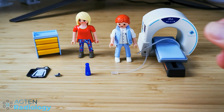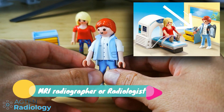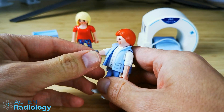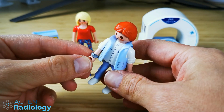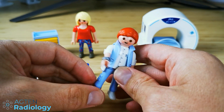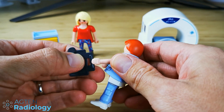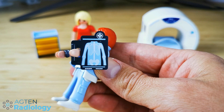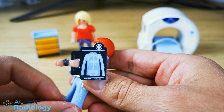Let's first start off with the technician here. Interestingly, on the artwork on the box you can see that the technician is actually wearing the watch. First of all, he is wearing it on the right hand side, and I think it's not a good idea to wear the watch working in an MRI scanner. He is also holding this plain film, which is kind of interesting because we are actually dealing with a MR scanner and not a radiograph.